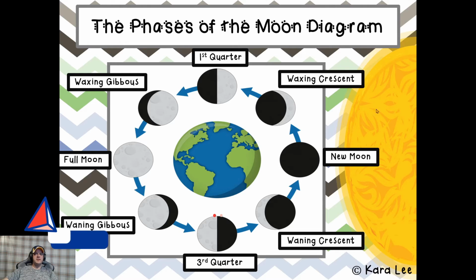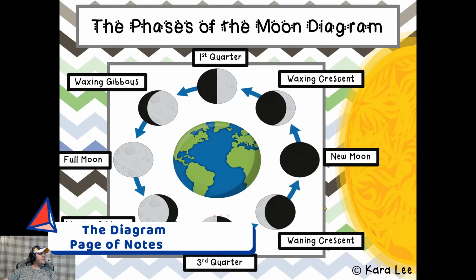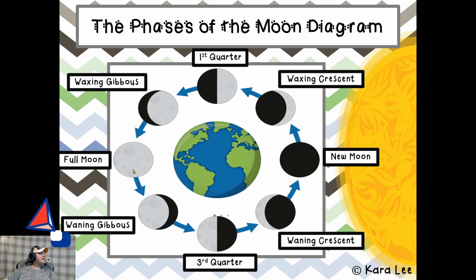So here's the phases of the moon. Here's our sun on the left or on the right side of your screen. And here's the earth, and there's you right there, Columbus, Ohio. So I start with a new moon. I can see the right side. I can see the right side. I can see the right side. I see it all. I can see the left. I can see the left. I can see the left. And we're right back to a new moon. So it goes new, waxing crescent, first quarter, waxing gibbous, full moon, waning gibbous, third quarter, waning crescent, and new moon.